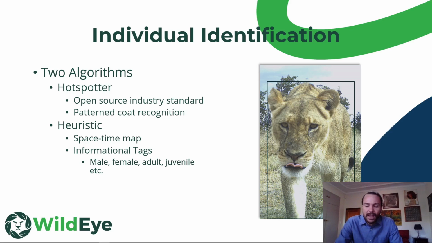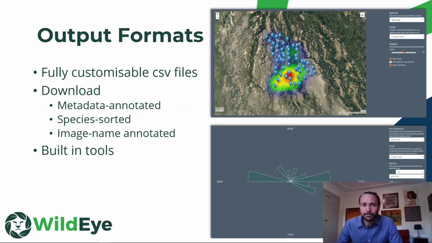And then, as you build up an individual, you also build up a territory map, a spatial map as a function of time, hence a space-time map. Essentially you can then say, okay, we're looking at an adult male with a scar, and we know where it's been as a function of time. We then look at other images of adult male leopards with a scar found in similar time and space situations, and boost those suggestions. So we do things like that as well.